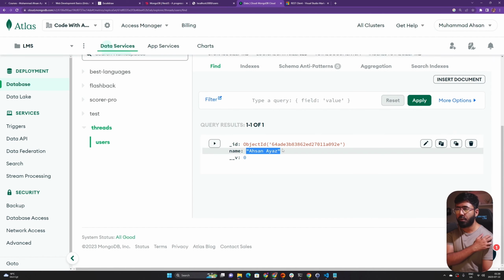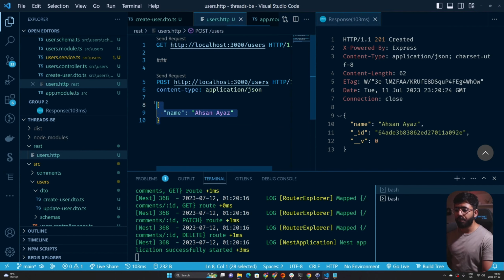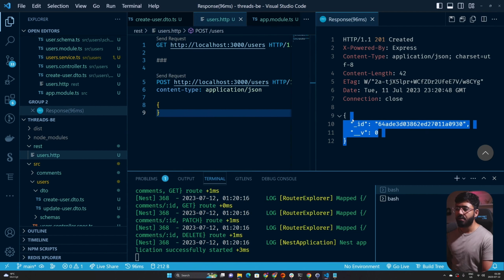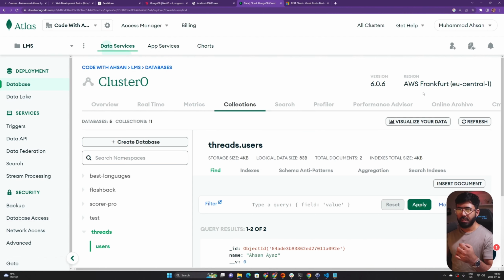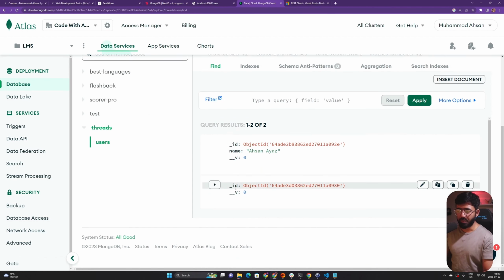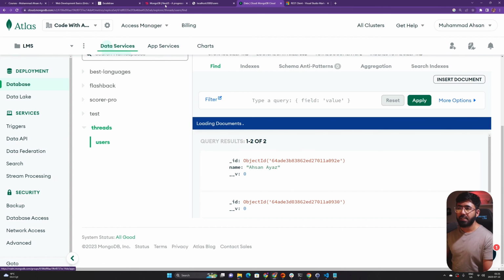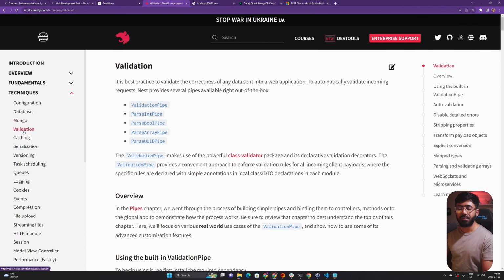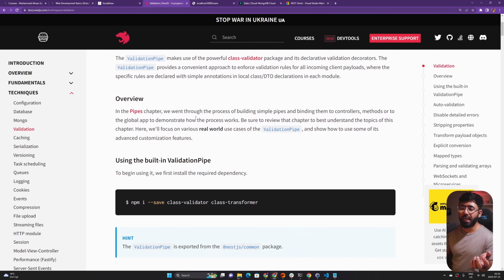So this works flawlessly. What happens if I try to not pass this at all? What would happen then? If I try to send a request, still everything works. I get a response. Now we would actually have two users, but one without a username. And that is stupid. We shouldn't be having that. So this requires some validation. So I'm going to first delete this because we don't want that. Second, you can see validation. We need to be able to validate that the front end actually sent us particular information.